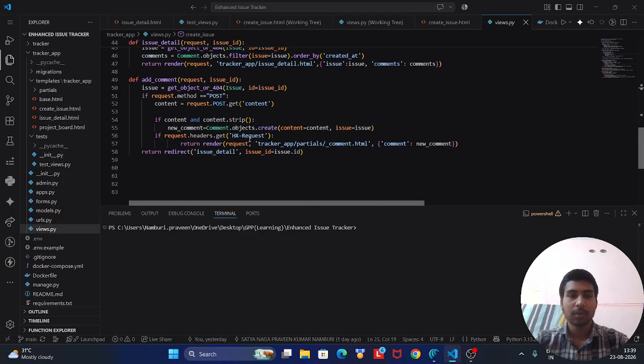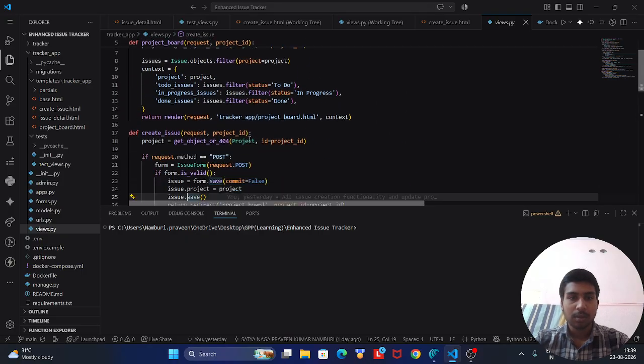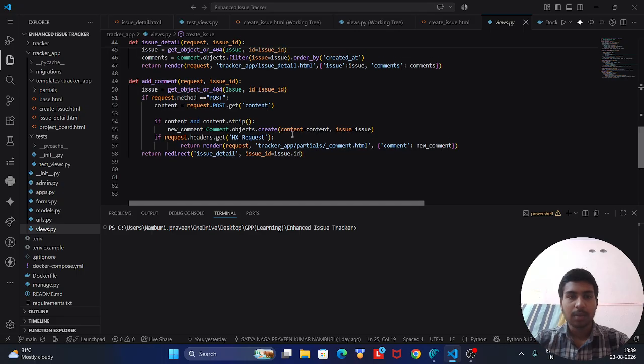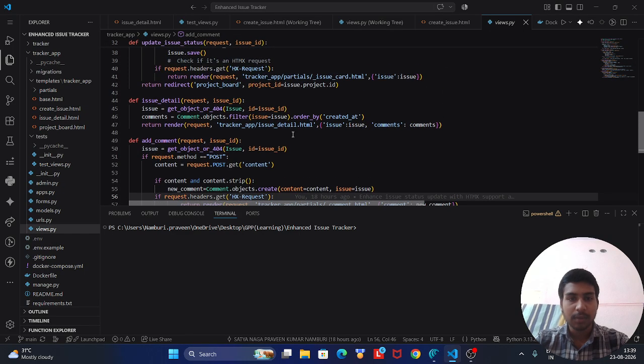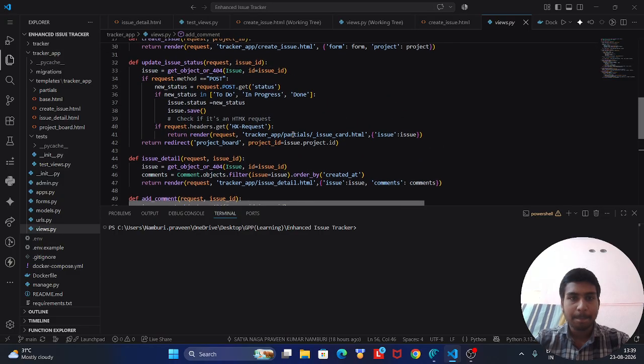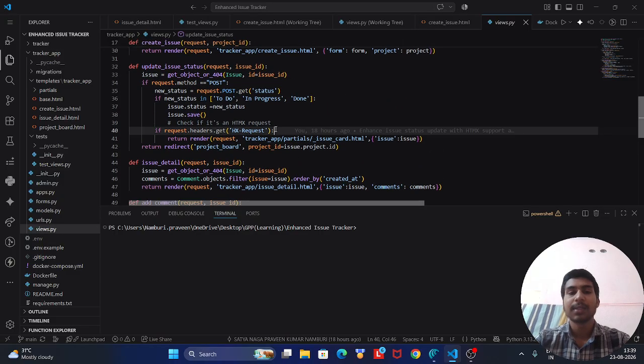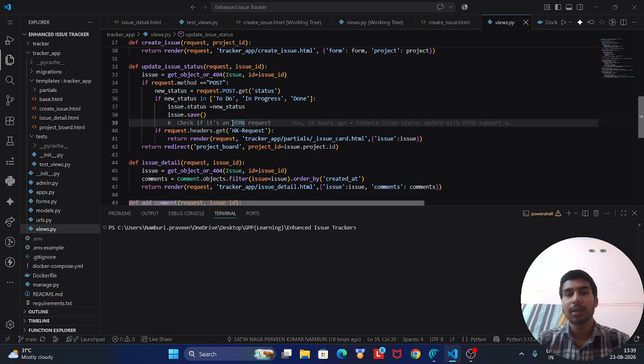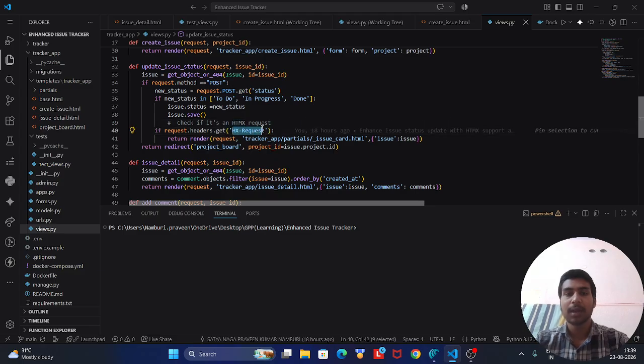And I will show you the HX-Request. It's an HTMX request. If the headers of the request contain an HX-Request header, we will render just a fragment of the HTML, not a full page reload.